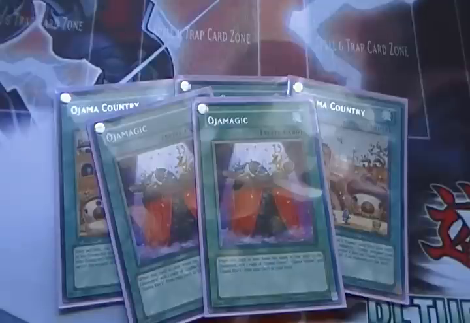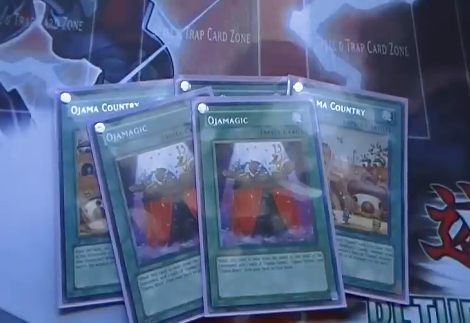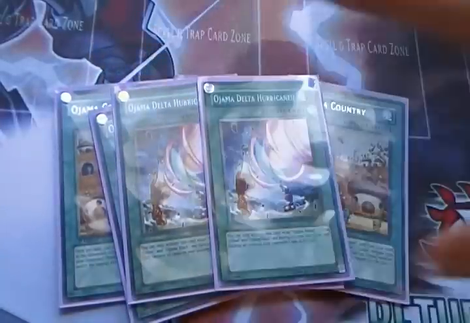If you draw a vanilla, 1 of them's dead. If you draw 2 of the same vanilla, both of them are dead. But you can still ditch them for the cost of Ojama Country anyway. If you do, let's say you have 2 Ojama Blacks in your hand, which for some reason happens to me sometimes, the effect of Ojamagic can't go off, because you can't add 1 of each. Because the Ojama Black can't be added. So it ends up just being dead.